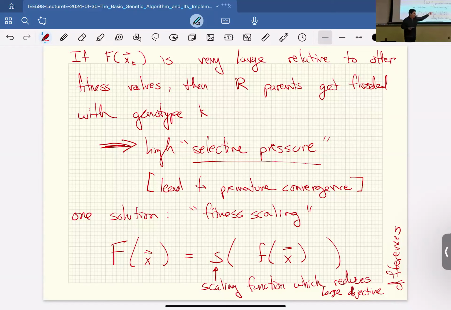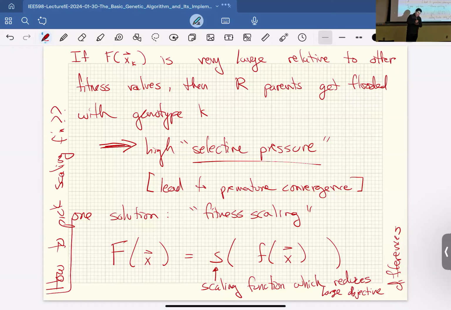It's not an ideal way to do that because there's a bunch of different ways to choose this function. So how do you do that? How to pick the scaling function? That's not trivial. So that's why we have the other ones: they provide a much more natural way to do effectively fitness scaling that achieves the same sort of thing, but they don't require coming up with yet another crazy hyperparameter that you have to introduce. All right, and so I'll just hint at one of those now, and then we'll finish this up next time.